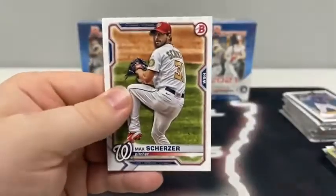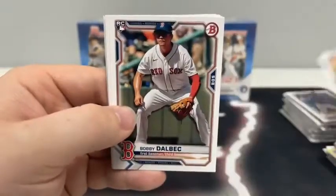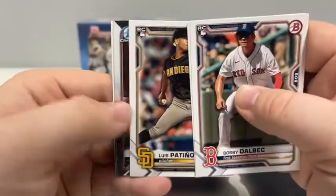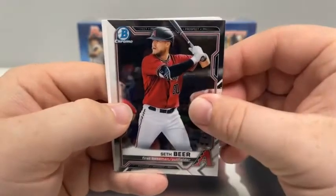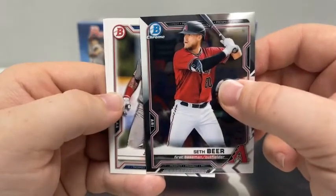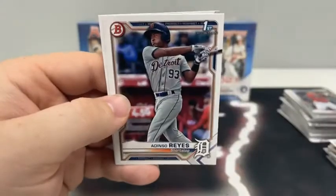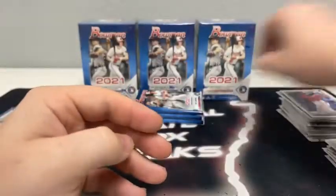Pack number three: Max Scherzer, Chris Bryant for the Cubbies, a paper Anthony Stanander, a rookie card of Bobby Dalbeck, Christian Pache, Kiebert Ruiz for the Dodgers, and Luis Patino. We've got a Chrome Jake Vogel on the first Bowman along with a Chrome Seth Beer. There's Jordan Adams, Dean Sorreis on the first Bowman, and Christian Robinson for Arizona. We may go up for the last series against the Cubs — I've seen they released some pretty cheap tickets.